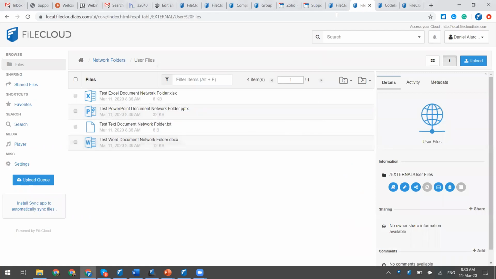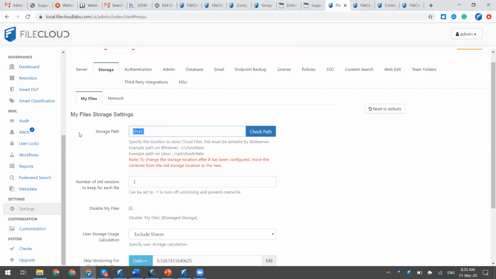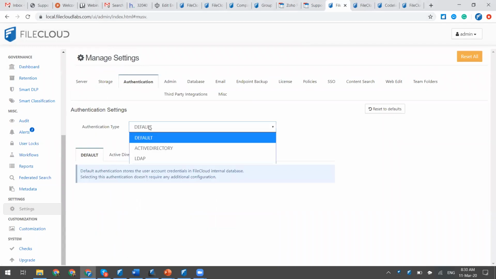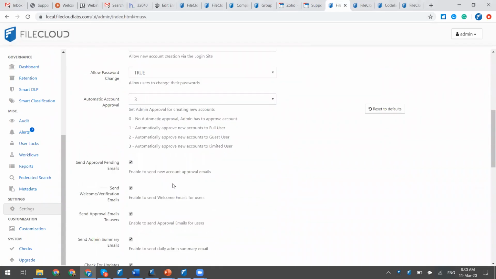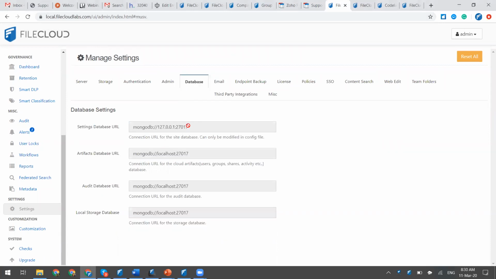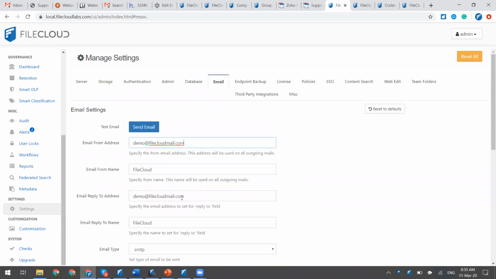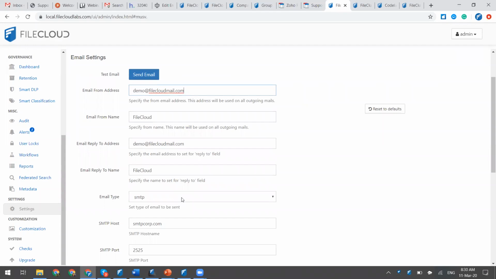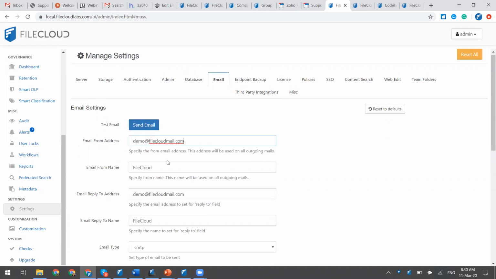Now, besides these settings that we've been covering, there are other things. If you want to integrate it with your Active Directory, you have that option. If you want to change your admin settings, you can change that here. This is database information from the Mongo database. If you are running on a high availability system, you can see that MongoDB, instead of connecting to one server, is going to be connecting to multiple ones. You can change anything regarding your email server. So if you have Office 365 or any SMTP access to your email server, you can change that to your default settings. We can have an endpoint backup.